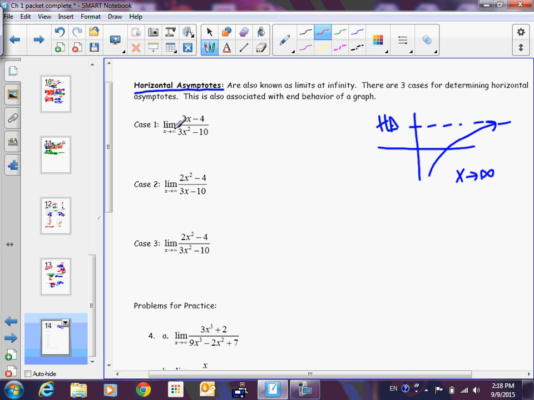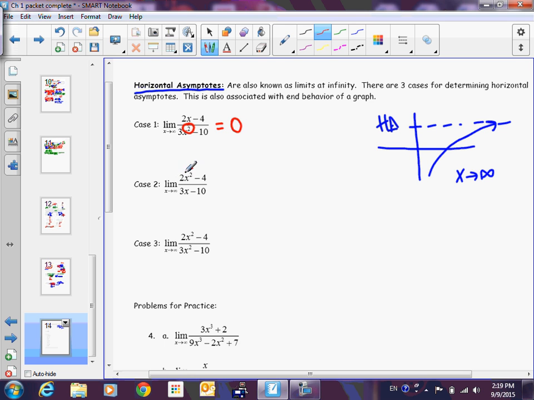So in case number 1, and keep in mind this is the limit as x approaches infinity, that's when you do horizontal asymptotes. Okay, look, the degree on the bottom is bigger. So which rule do we have? Low over high, 0 over y, 0. There are variations on the rhyme, so I might not be saying it exactly how your teacher did. But if the degree on the bottom is bigger, that horizontal asymptote and infinite limit is 0.